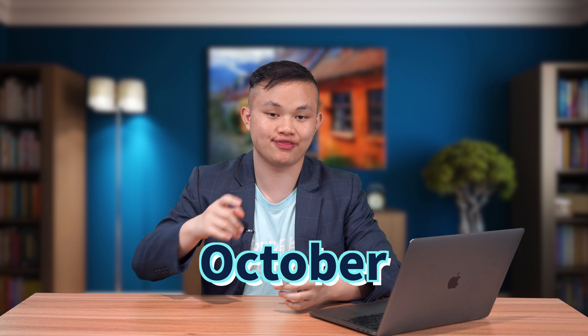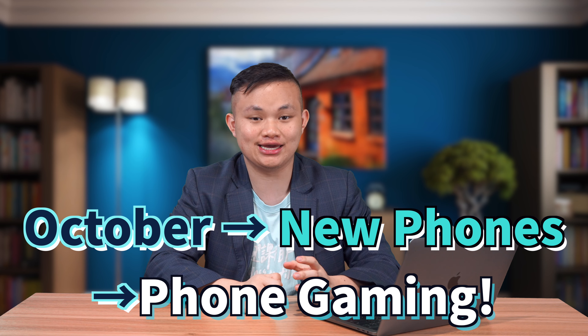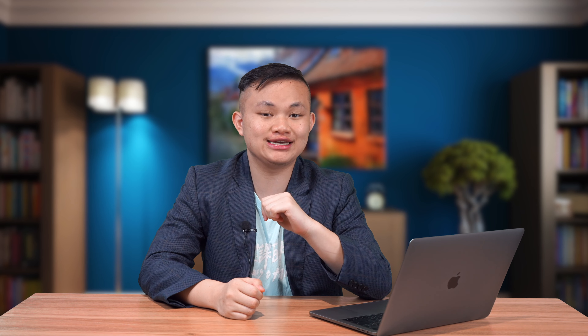Playing games on your phone is a trend right now. October is approaching and that means a lot of phone brands are going to release their new models, meaning a lot of people are going to upgrade their phones. That in turn means there's going to be another surge in the phone gaming industry. So check out this phone gaming trigger. People who play consoles like PlayStation and Xbox are going to love this product — they can experience controller-style gameplay on their phone. As a gamer, I can really tell you this truly elevates the gaming experience. The profit margin for this product is 55% with a roughly $11 profit.